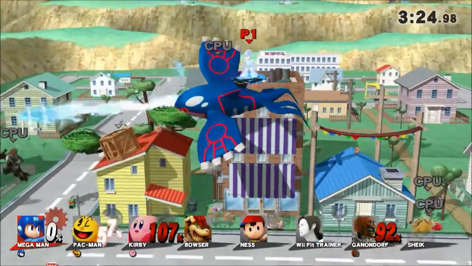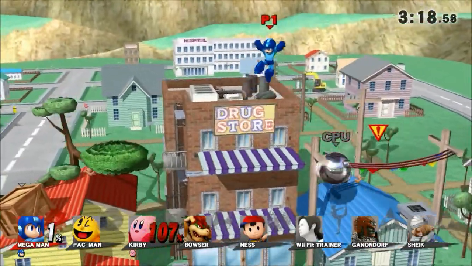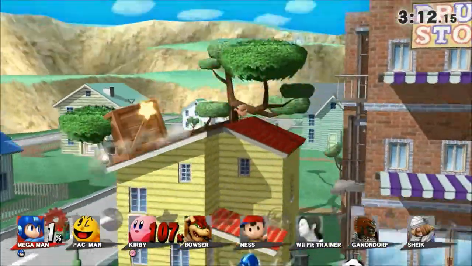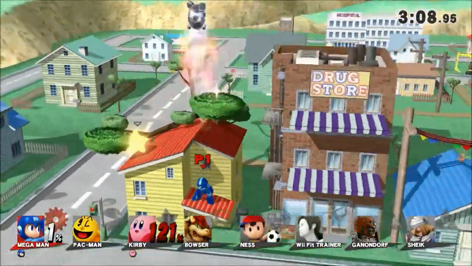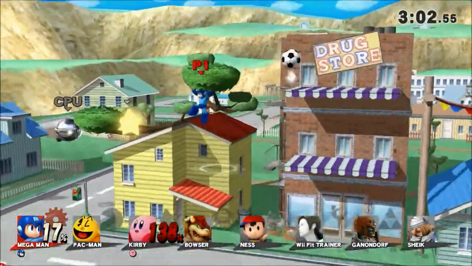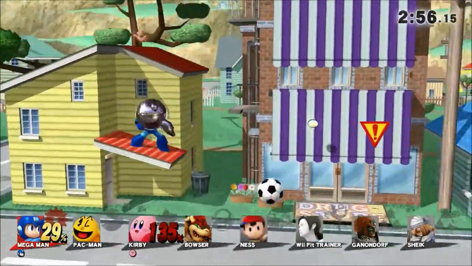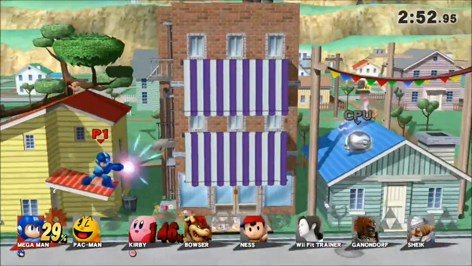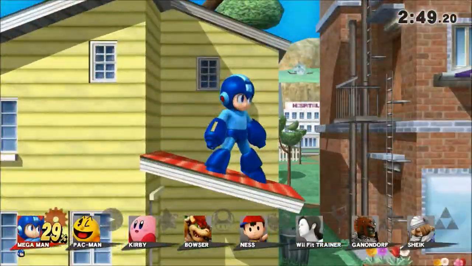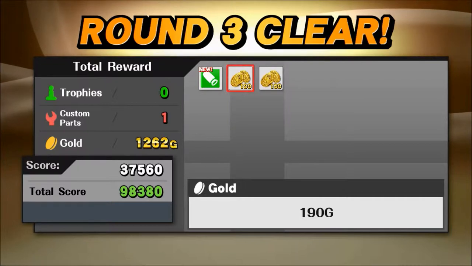Let's wait a little bit so Kyogre can do his little thing. And... yep, that was right. Metal Kirby and I are the last ones left. Let's try to beat him, I guess. I don't know what the best way to kill him is here, but I'm gonna try. Oh god, no, go away. Come on, giant. There we go! That was a great finish. Still doing good. Got the standard booster and 190 Gs.